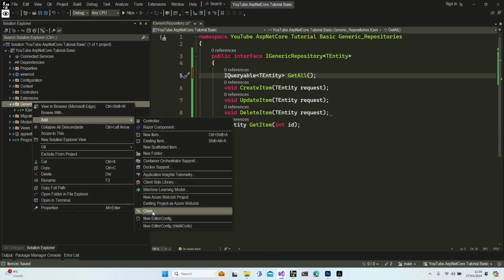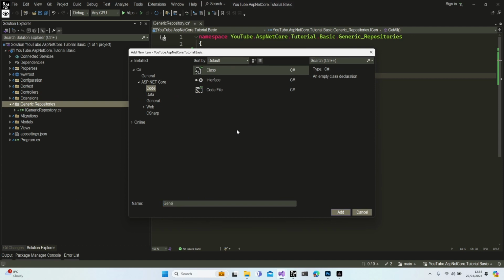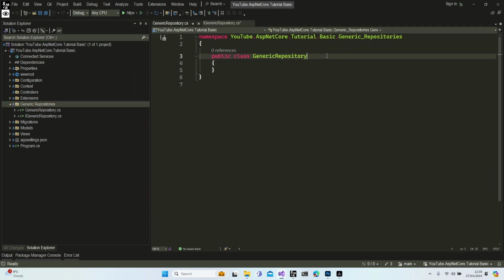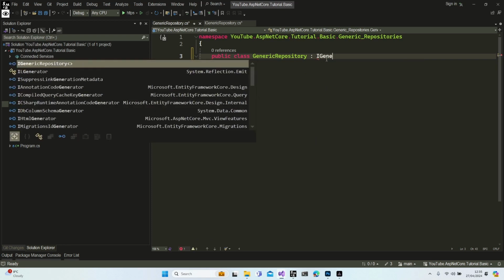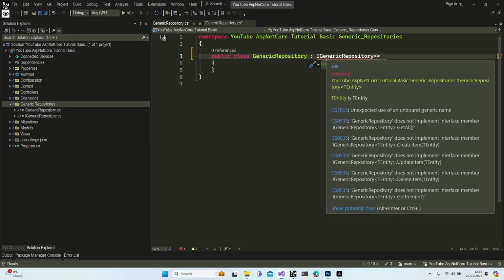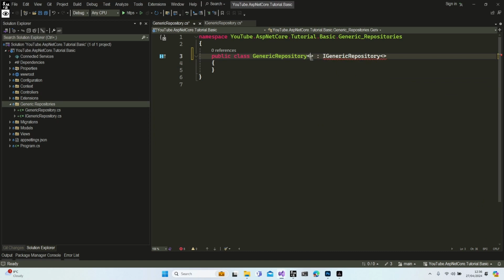Add new class, generic repository. All right, let's inherit from IGenericRepository, and of course we need to define T entity here as well. Let's give this T entity here.